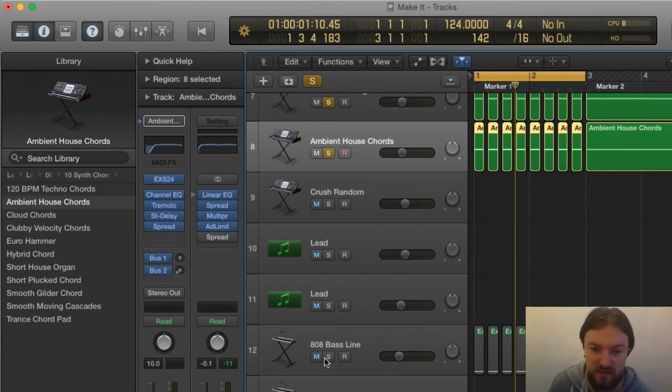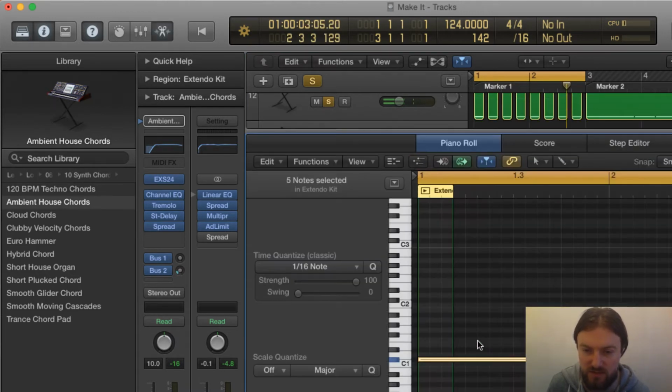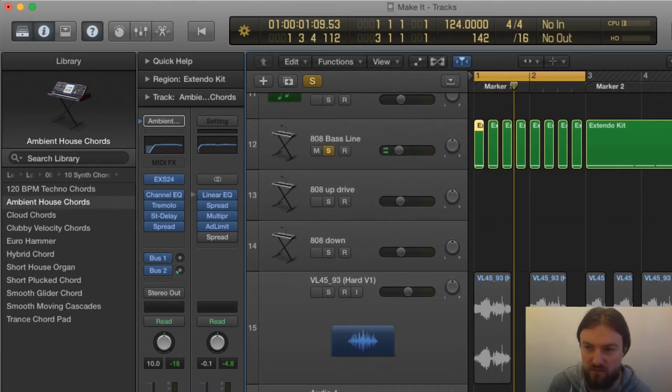Next is the 808 bass line. We'll just listen to that, and that's just playing one note. That's just playing this one note over and over again, following the kick.